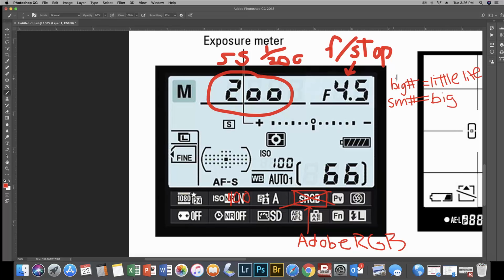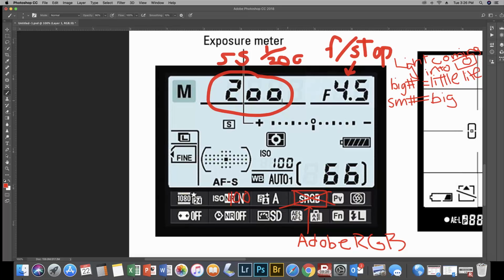All right, this is light coming into camera. And I'm just going to make a little camera picture because I don't want to have to spell camera. All right, that's how much.